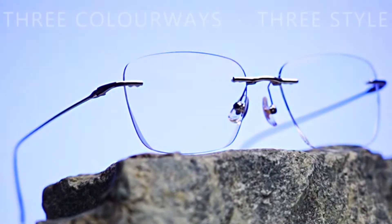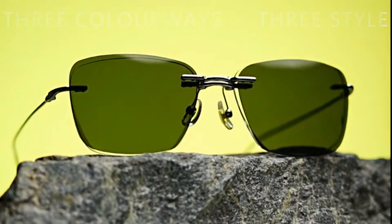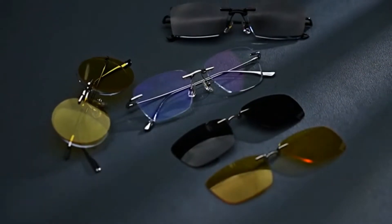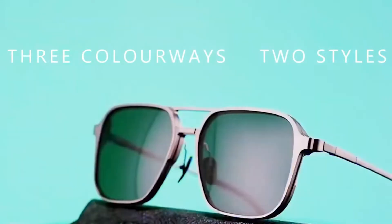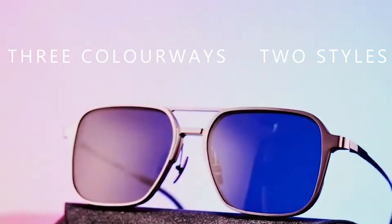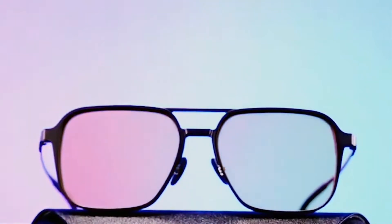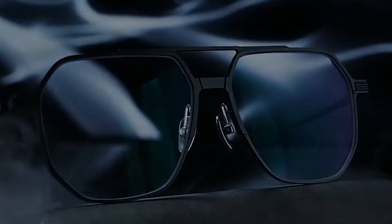Welcome to our guide to finding the best sunglasses for every outdoor adventure this year. When it comes to buying sunglasses, there are a lot of options out there and it can be difficult to determine which pair is the right one for you. That's why we've done the research for you and put together a comprehensive guide to the top sunglasses for the outdoors. We'll walk you through the features that make each pair great and provide expert recommendations, whether you're looking for shades for hiking or skiing. Let's get started.